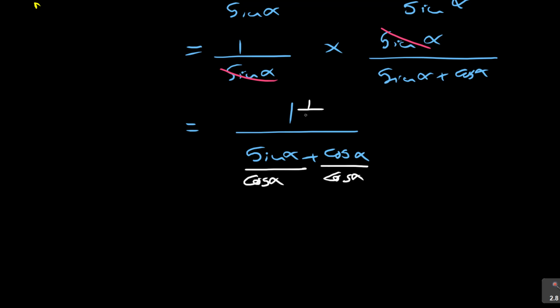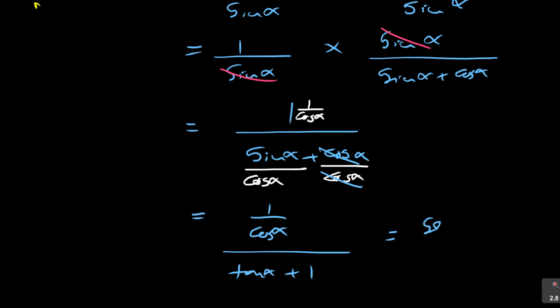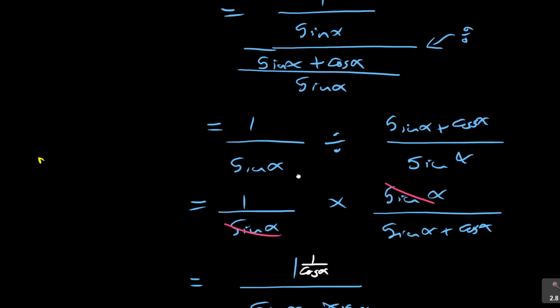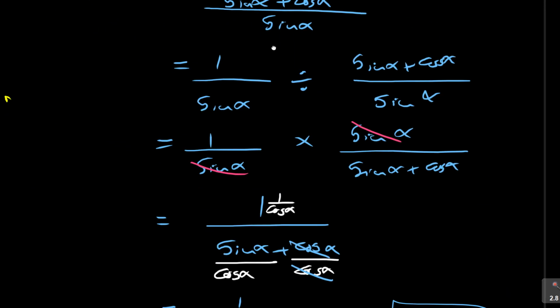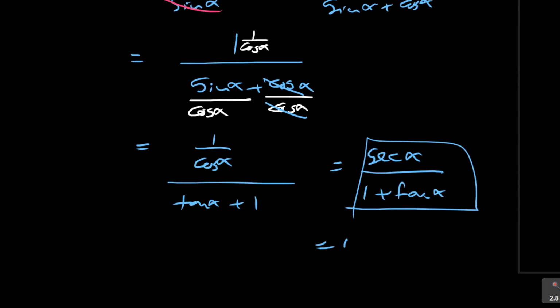But whatever you do, you do to every item there. Do you see what I mean? So this will be equal to, you'll scratch out that, which is 1 over cos alpha over tan alpha plus 1. But don't forget 1 over cos alpha is sec alpha over 1 plus tan alpha. If I am to write sec alpha over 1 plus tan alpha exactly like this, the one which is my left hand side, so you can then say which is equal to the left hand side. That's how you simply prove that.